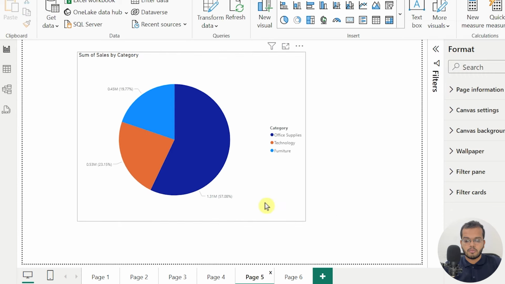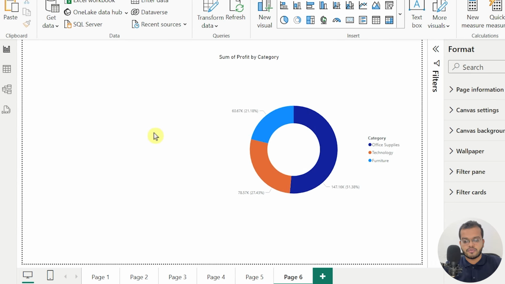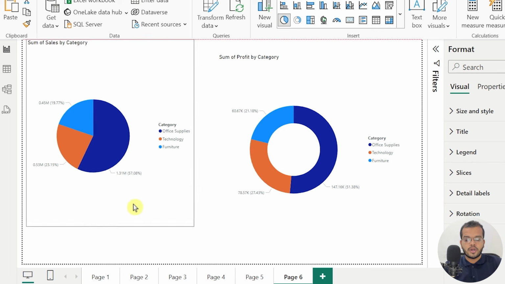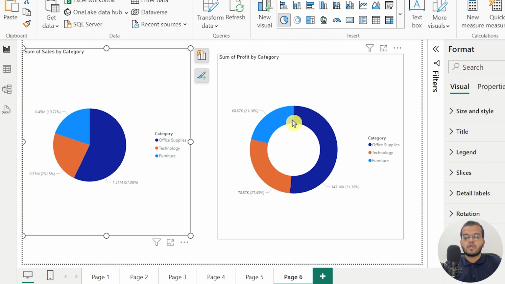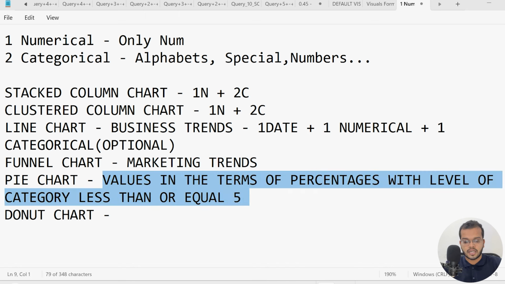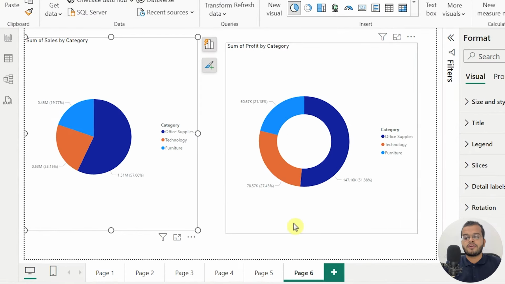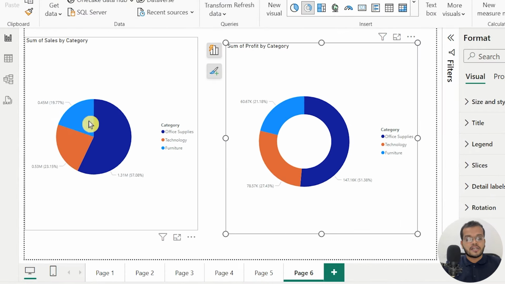Okay, you might have a question: sir, both the pie chart and the donut chart look the same. So I'll make these two charts visible side by side for your easy understanding. The donut chart also has the same information, and it also has the same conditions similar to the pie chart. Then you might ask, when both have the same conditions, why should we use a donut chart? One biggest advantage of a donut chart is that the pie chart does not have any space in the middle, but the donut chart has some space in the middle.